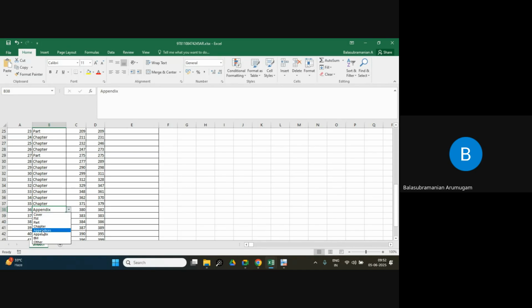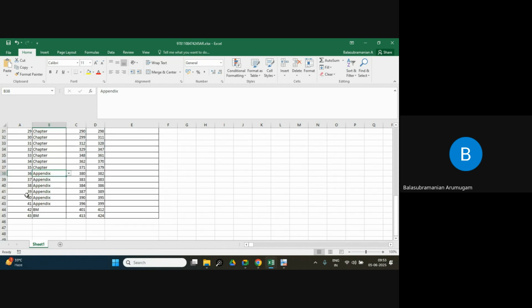Appendices means there is one component called appendices; for that page you select this type. For the rest, appendix A, appendix B, appendix D, you select appendix. Other back matter such as glossary, bibliography, index, you select as back matter. Whatever is front matter, such as series page, title page, copyright page, dedication, preface, contents, you select as FM. The cover page you select as cover. So far I haven't seen a back cover for the EPUB project, so we have not included it in this list.